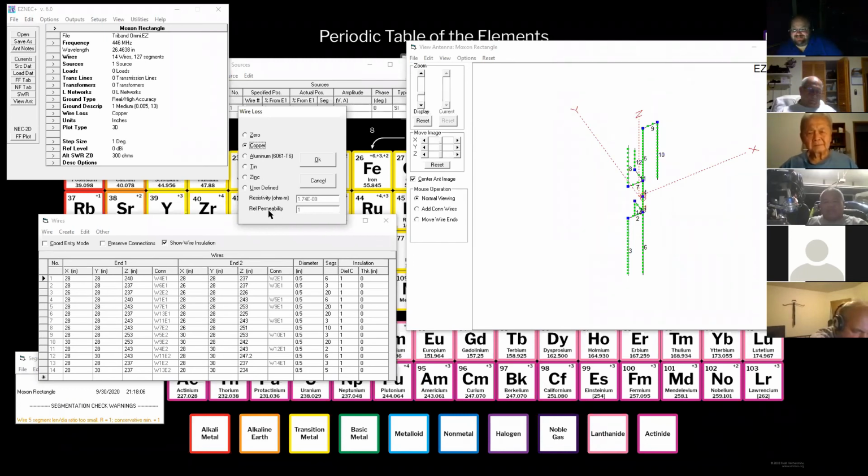Well, that's the question. There's so much different. You've got copper, you've got wire, you've got aluminum. What would be the one to use most of the time? If you're just going to model an antenna and you don't know what you're going to build it out of, model it in aluminum in the program. It's a good middle ground.